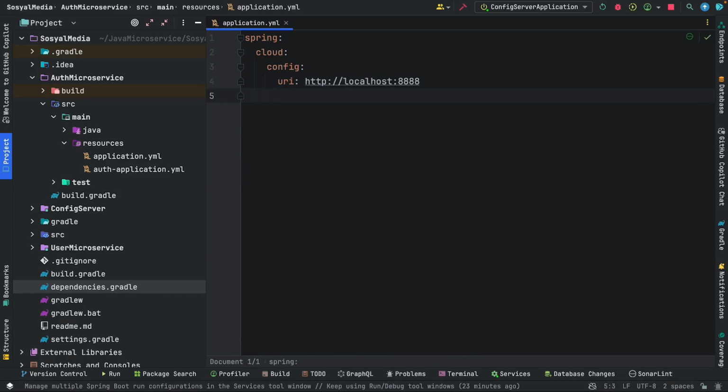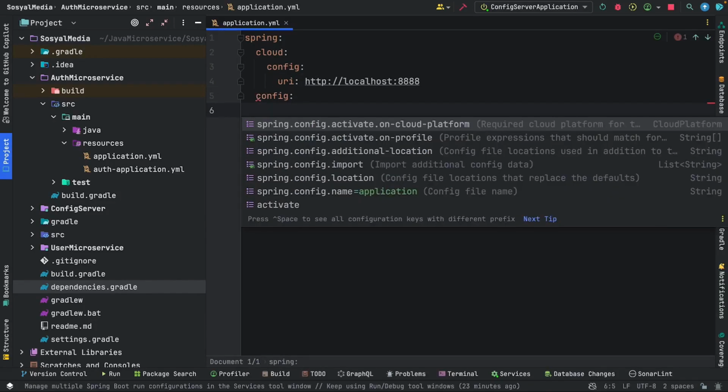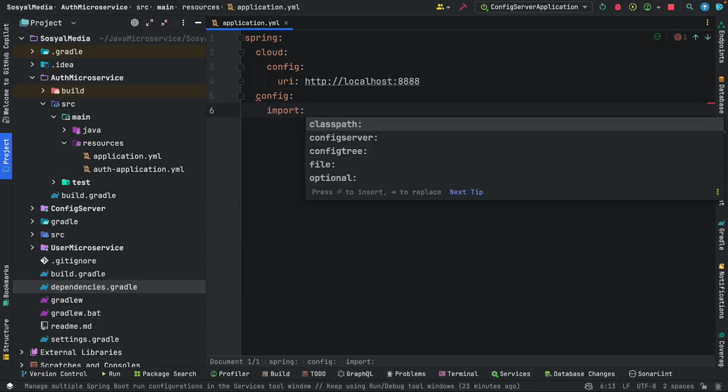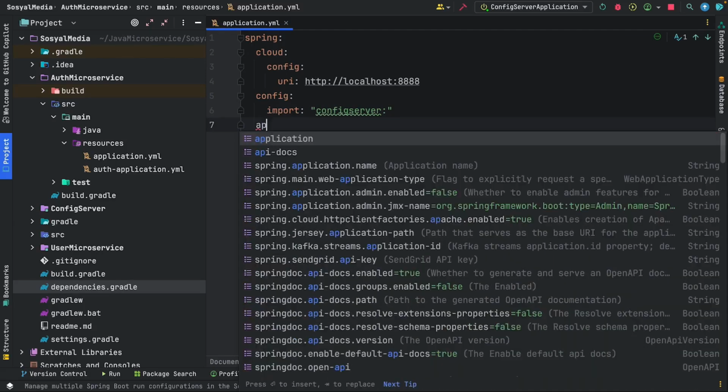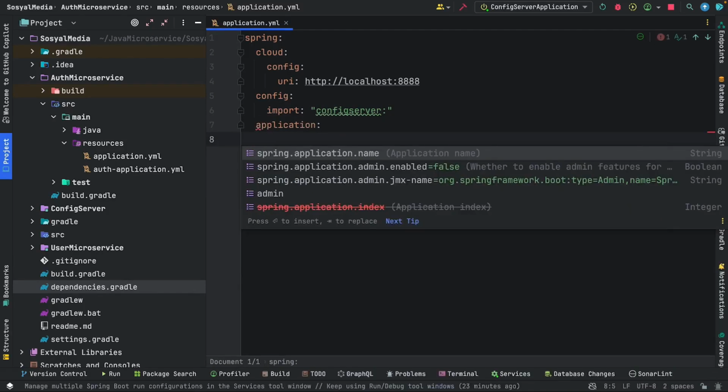You also need to tell it how to import the configs that Spring will import. So, you say it like this: config import. Normally, you do it manually, but if you're going to do it with the config server, you put it in quotes like this. You're saying, I will import my configurations using the config server. So, what is the application name?